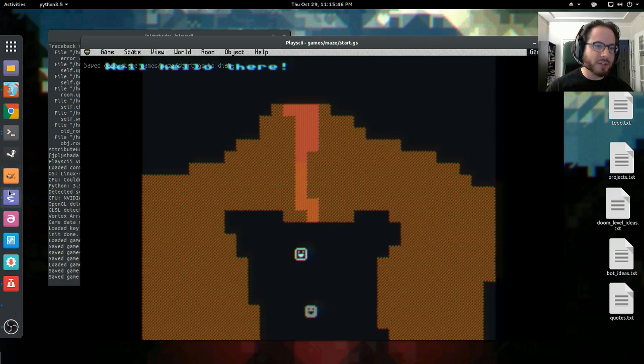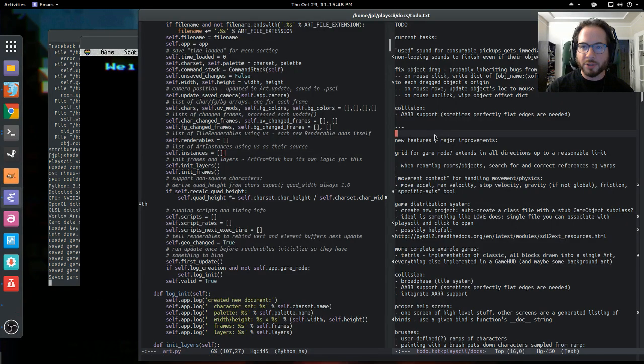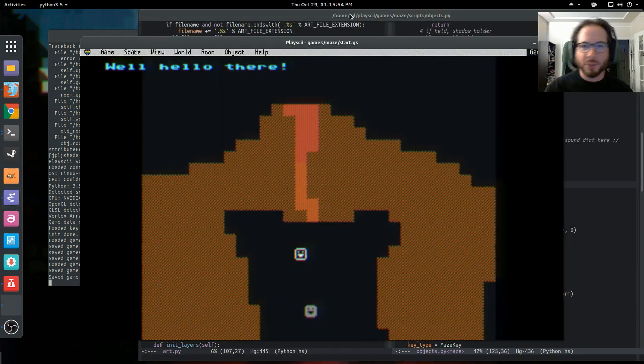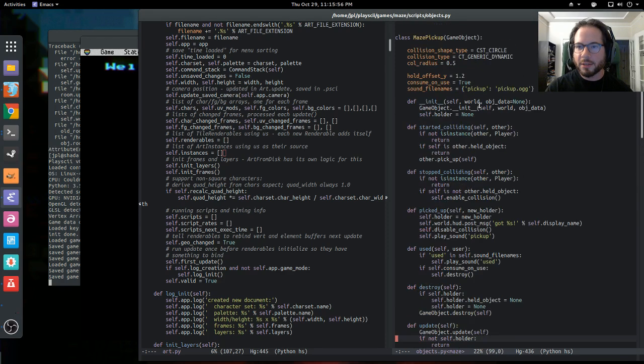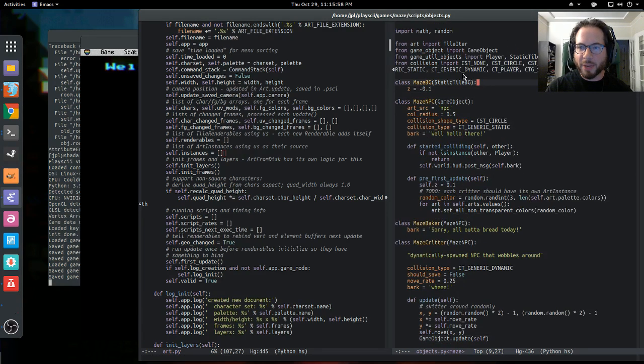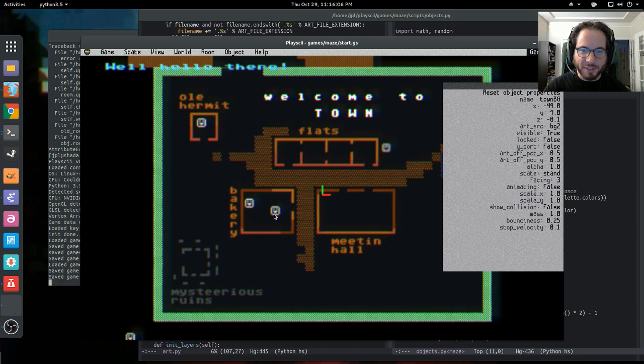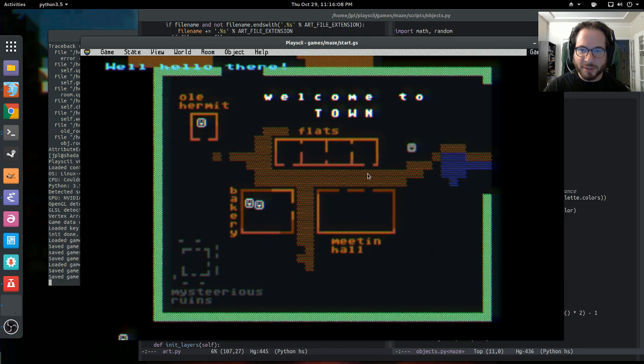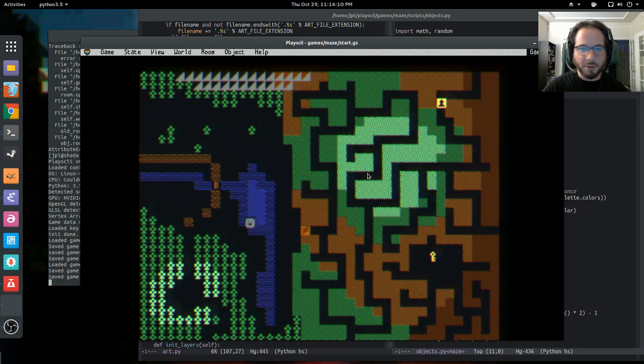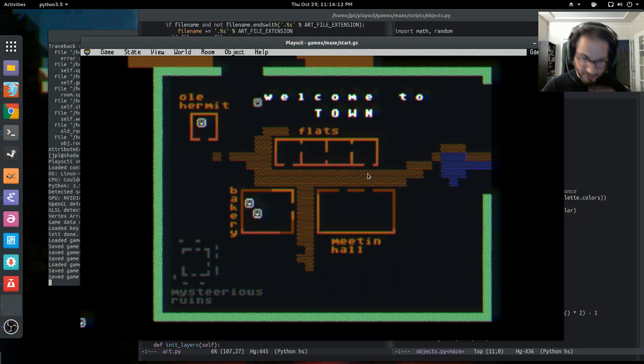I haven't really shown much on the code side, because there's a whole bunch of Python classes for little game objects that I've defined specific to this game. None of these are really core engine features, like these little NPCs that wobble around and bump into stuff, and locks and keys and all that sort of stuff.